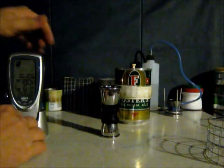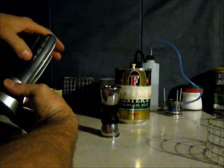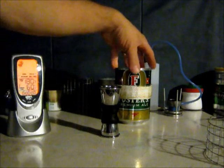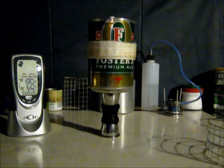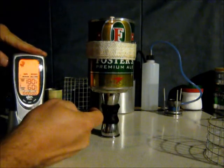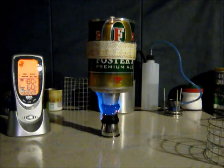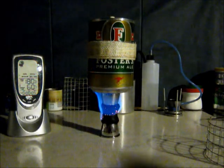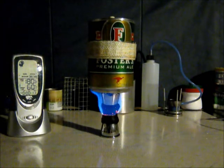I'm not using that. I do want to use this timer on here. It's a new timer. Start. Okay, so I'm going to put this on here now. And I'm going to go ahead and hit start because there it goes. Light that up. And that's going to count. And we'll just see how this does.